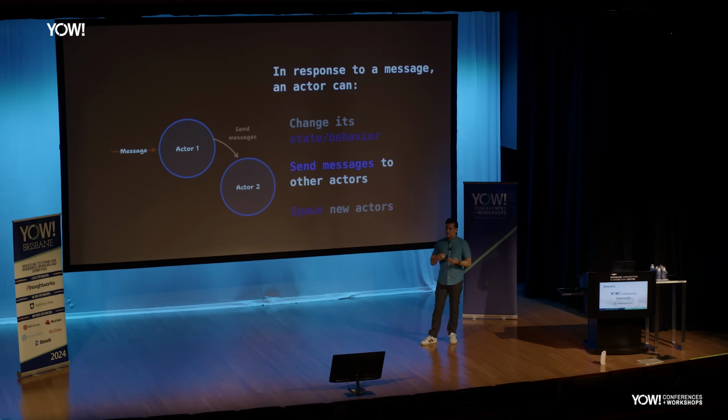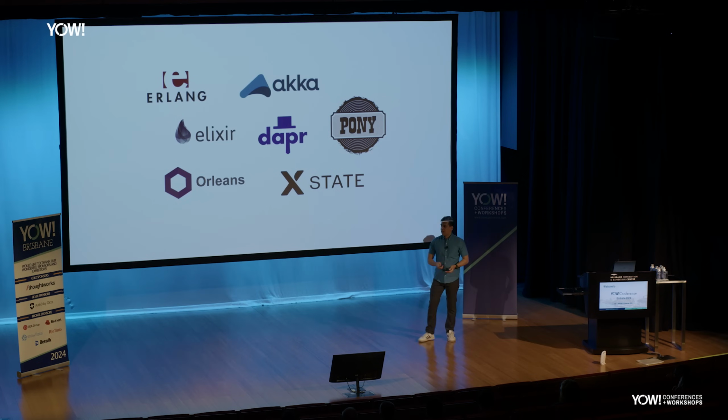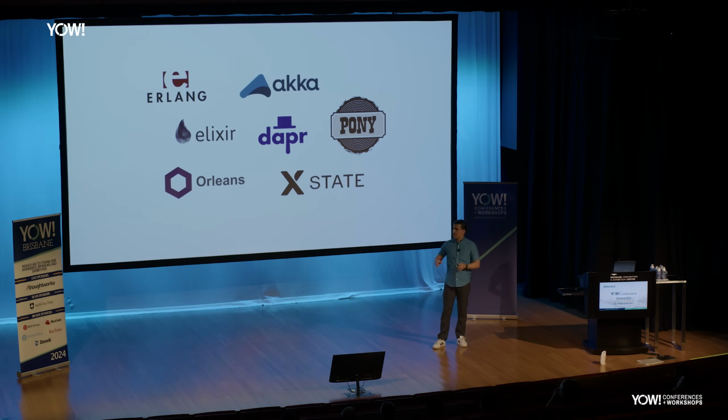What it could also do is send messages to other actors, of course, because actors need to talk to other actors. Every system has more than one actor. Every non-trivial system. And it can also spawn new actors. So you might be thinking like a service can spawn instances of other services, which themselves can spawn other services too.